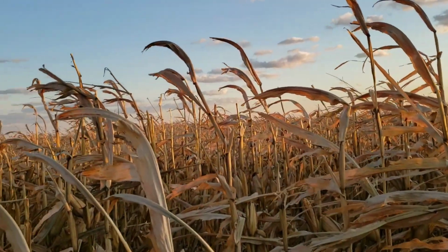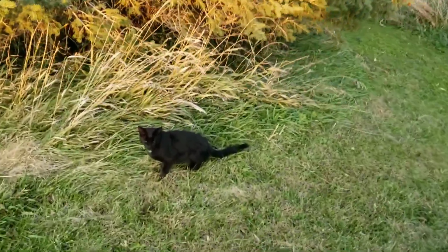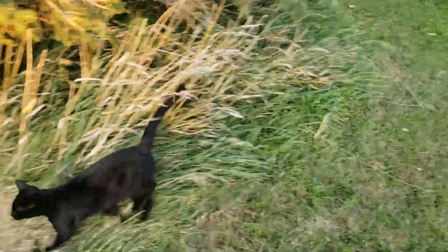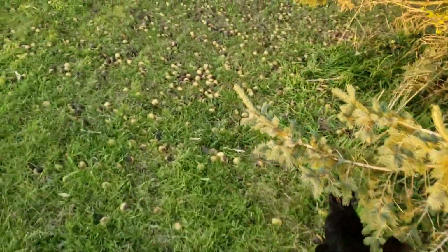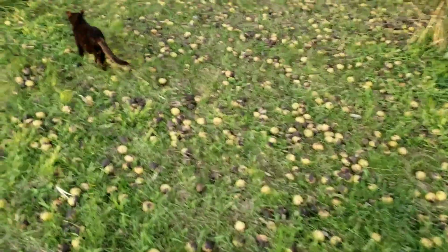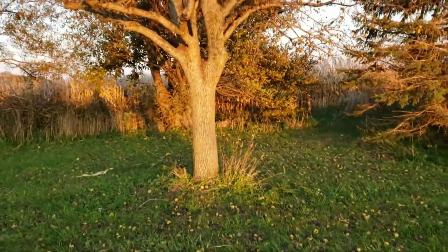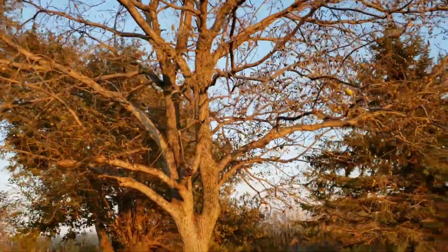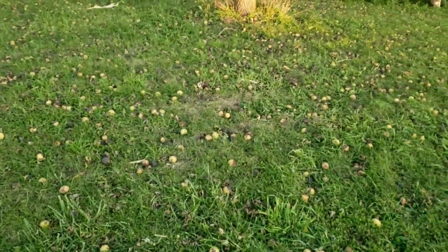I hope it stays nice and dry for a while so they can get in and harvest. I know, dinosaur. Here. You've been off adventuring for some time. Oh boy, look at all the walnuts over here we have to harvest. Oh my goodness. Our walnut trees usually take turns. One goes one year, one goes another year. But this year, both walnut trees produced. So we have an abundance of walnuts.